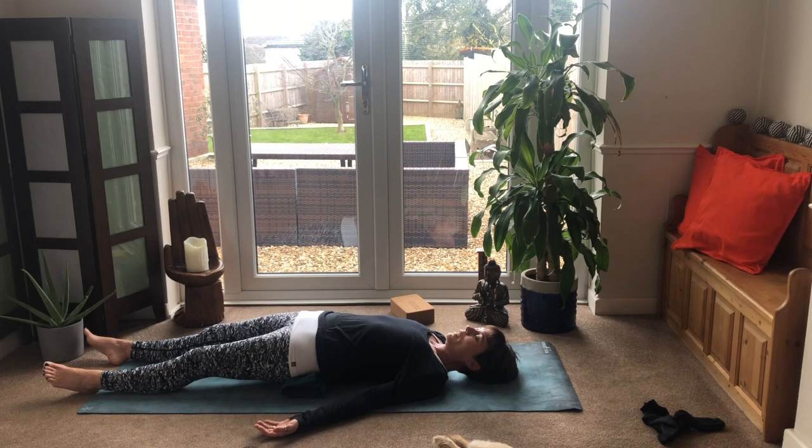I'm going to take a little inhale here and just allow our head, our chin to roll over to the right hand side of our mat. It's just releasing any tension within our neck. Inhaling, bringing that nose up to centre, and exhaling, sending the chin over to the left hand side. Inhaling, bringing the head back to centre.